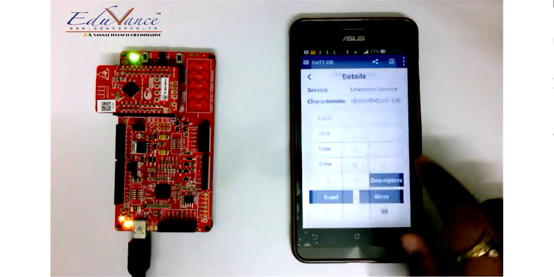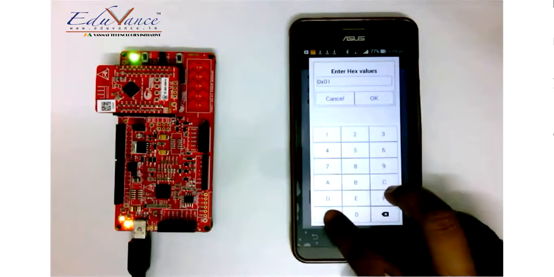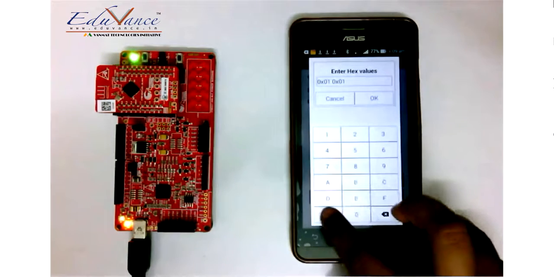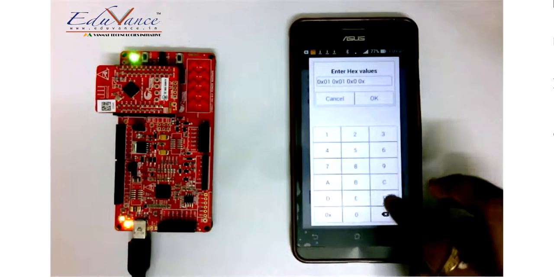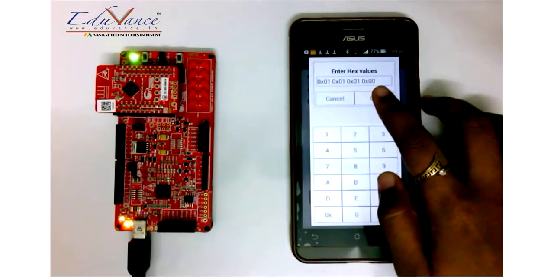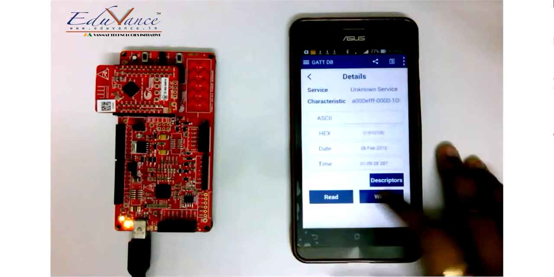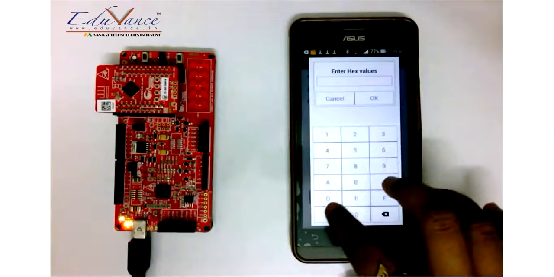We'll say write again. Now we'll turn off the green LED. So it is 0x01, 0x01, 0x01 and 00. See, the LED turned off. Now we'll turn on the red one.